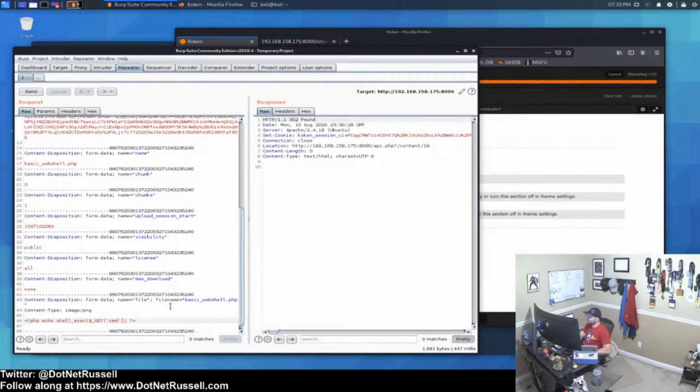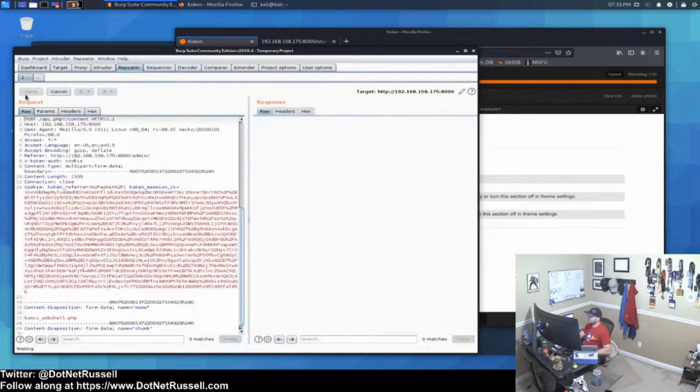So what this says is it's going to get a URL parameter called cmd, and it's going to put whatever value it has in here. It's going to replace that in here. And then it's going to run shell execute on whatever we pass in. And then the result of that, it's going to echo it out. So we should be able to do things like ls and whoami and all of that stuff and see the result in the page.